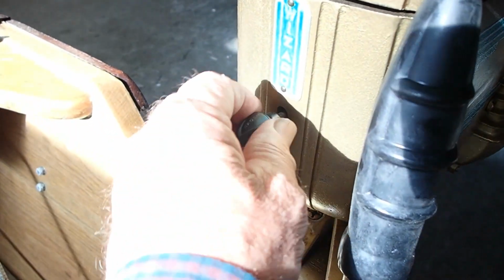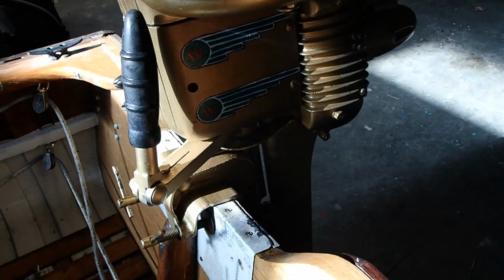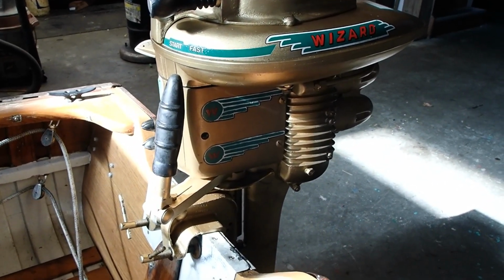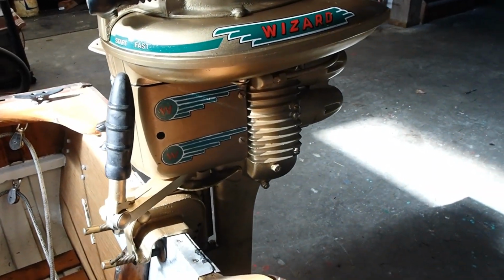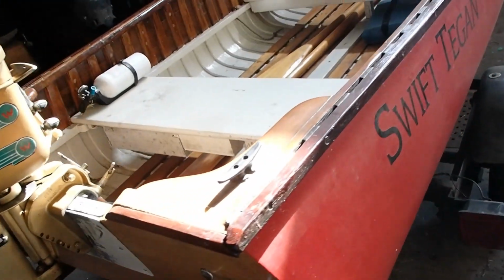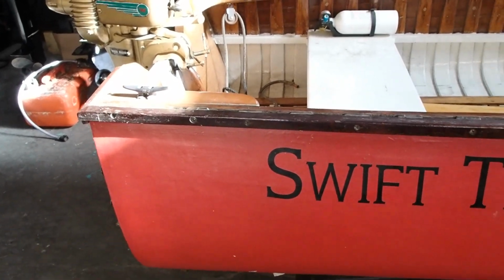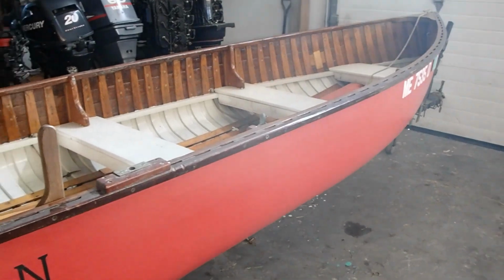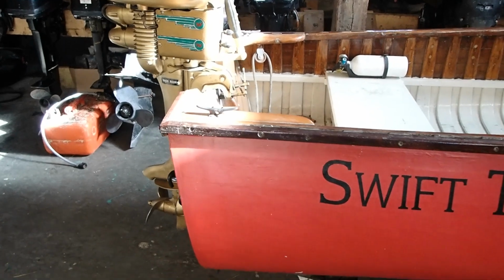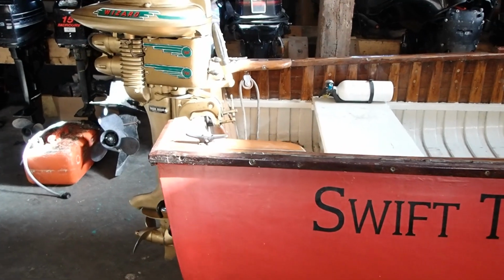Has a pull-out choke, and it works well. I'm very impressed with the engine. I haven't used it and haven't run it in probably 20 years, and it started right up for me. Started and pumped well and everything, so very pleased with it. And it's on a square stern Old Town, which I test most of these smaller engines on. I raced a guy with a Sebago, a 1950 Sebago, who had a KE-4, and it was slightly faster. Maybe it was the Vogue too, who knows.